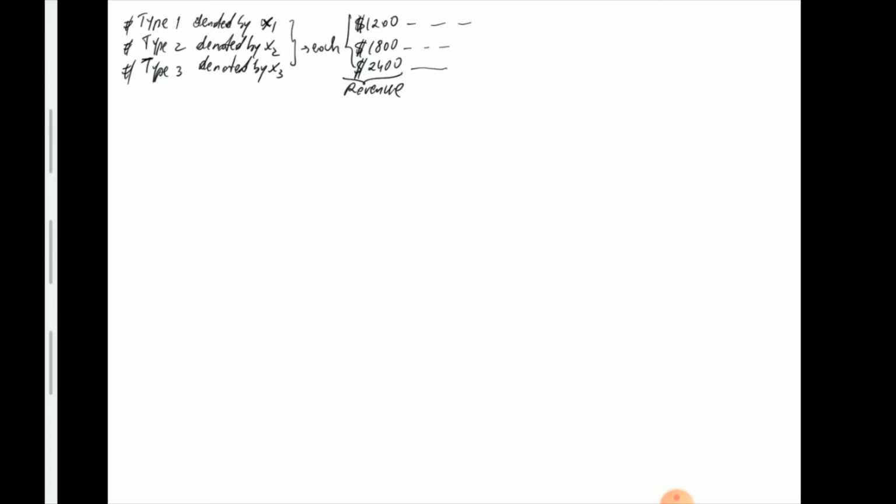Each of them takes some time, right? By the way, the time is given in minutes, 30 minutes, and then hours. So let's work in hours. So the first type takes half an hour. The second type, each of them takes an hour. And then the third type takes 2 hours.